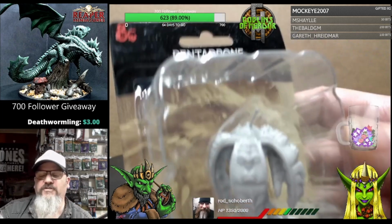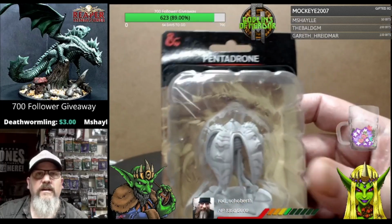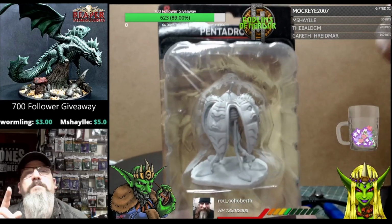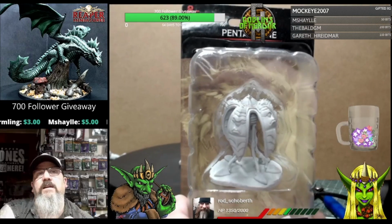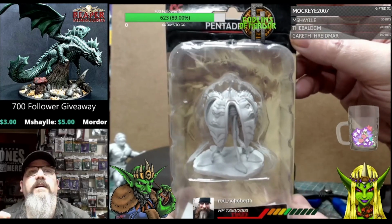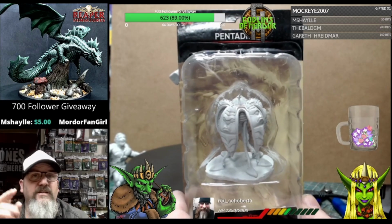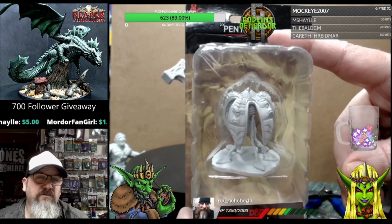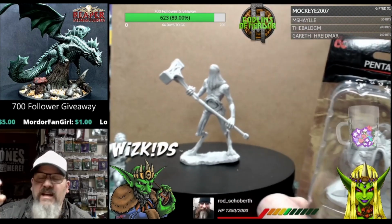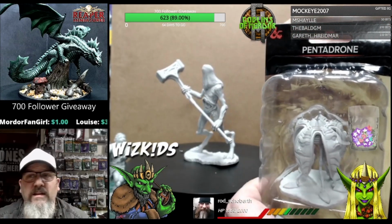Okay, this is the Pentadrone. Now, with these medium-sized miniatures, we've got the 2-packs and the medium-sized miniatures, averaging around £8.99. The small pack with the 2 miniatures is only about £4.99, and then you've got the larger packs here, which normally retail around £8.99. Then you've got the larger miniatures like this one at the back, that normally sets you back £14.99. I'm talking in pounds sterling from the UK.